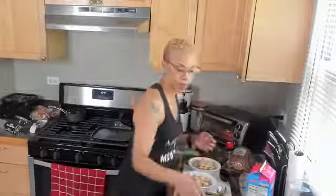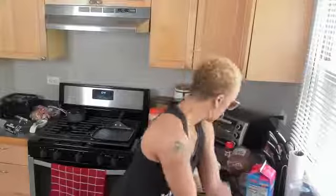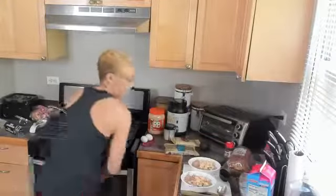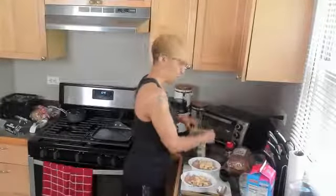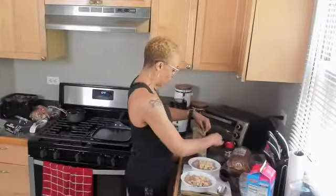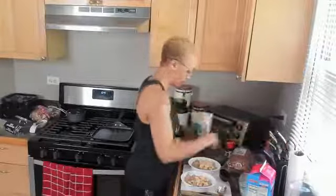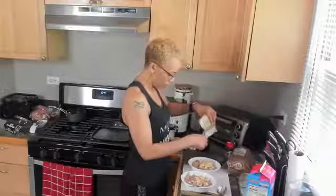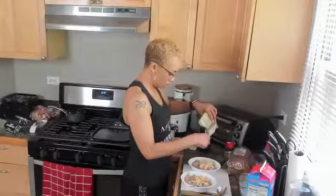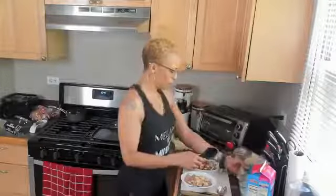All right. Well, that's cut up. Wash my hands off. Now, so we have two different nuts. So, we have our chocolate, peanut butter, banana, oatmeal. Come on now. And then we're going to act the fool and throw some walnuts and some almonds. So, we're going to do walnuts in one. Let me measure this out. That's the thing, y'all. If y'all trying to be on track, you got to measure your stuff. So, I'm just going to do an eighth of a cup of walnuts in one.